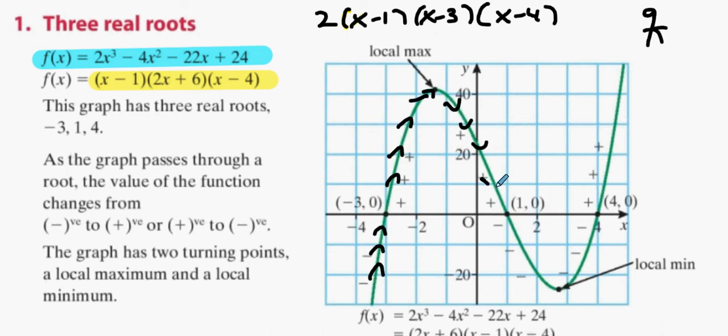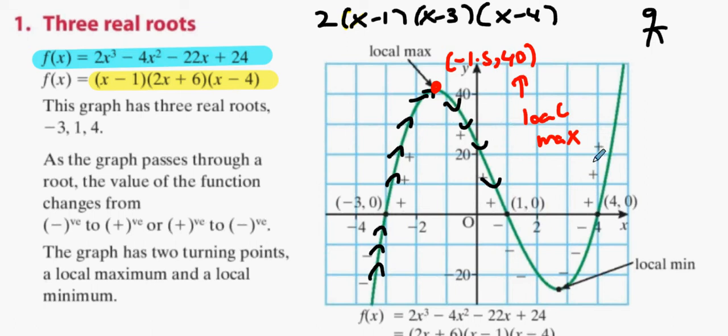Now, the top of the hill is known as the local maximum. If you're asked for the local max, let's say for argument's sake it's minus 1.5 and 40. The local max is 40. Okay? So if I ask you a question, what's the local max? You just say 40. If I ask you for the maximum point, what's your answer? Minus 1.5, 40.